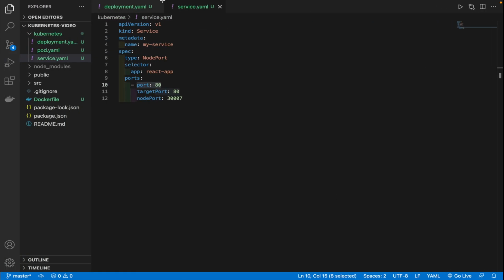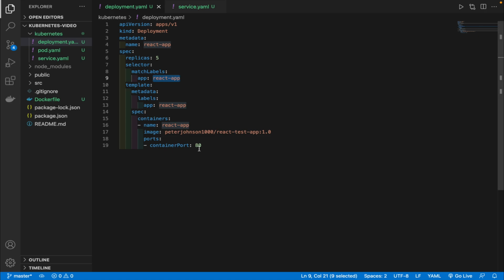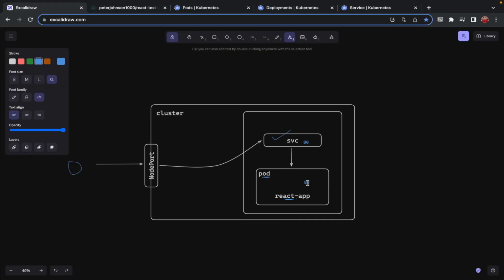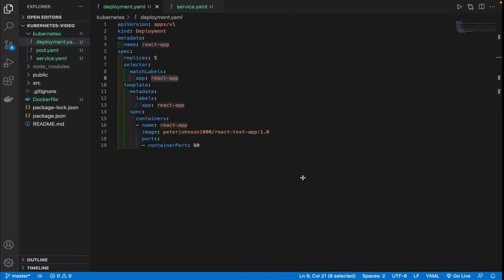In the deployment file we specified the container port as 80, so that is why we have 80. Whenever traffic comes to SVC, SVC is accessed by port 80. When traffic reaches here, SVC is going to forward the traffic to the target port, which is port 80.